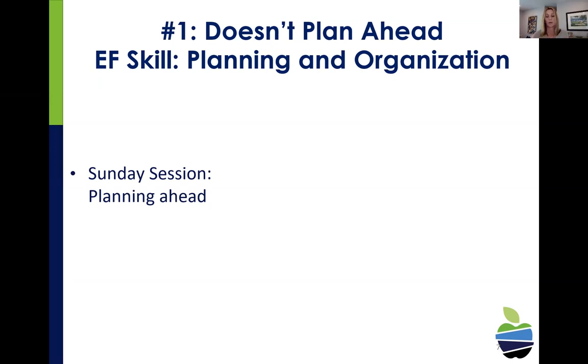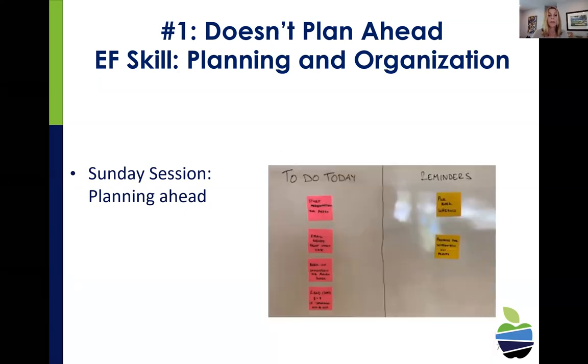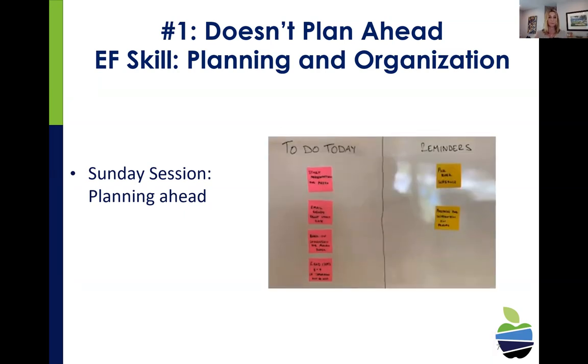due. Now, as parents, you may ask two questions. What do you have? And when will you do it? These are important questions for kids. They may put together a little list for themselves. Kids love post-it notes, probably more than list making, with the things that they need to get done this week in order, or that day, in order to be ready for the week. This is one that one of our students did.